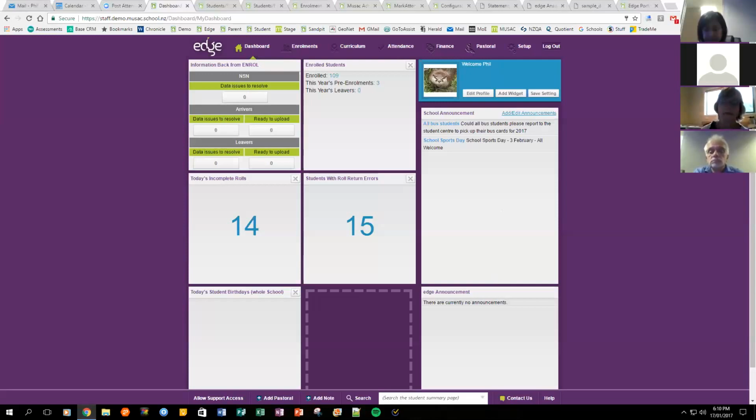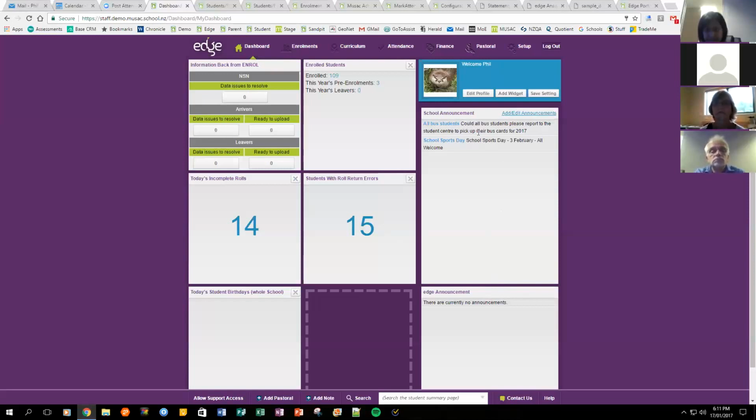Down the bottom, if we would like to give you any announcements about updates in Edge, or notices about, hey, it would be good to have a look at this, some reminders about any functionality in Edge, we put them into that area there. And when the user first logs in, if they've not seen the notice, it'll be a pop-up, which hopefully they'll read, and then they can click and it'll disappear down there. And when it's no longer valid, it will disappear. So really trying to bring to people's attention things they need to know from a school's perspective and also from our perspective to the thousands of people using the system.